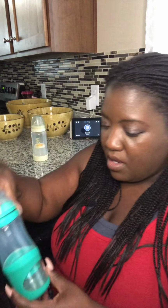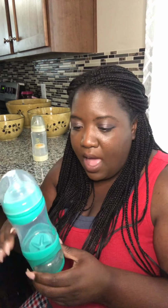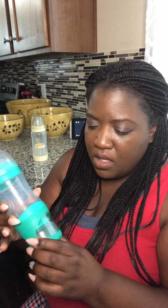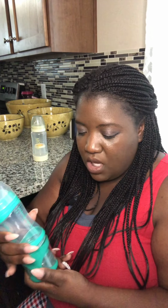Then we have the Fuel Baby. I really didn't have any cons when it came to the Fuel Baby. The only thing I found kind of difficult is that sometimes the inside may get wet, and that probably comes from cleaning, because it didn't come from the water that was put in for the formula. The good thing is you can clean it, but don't take this apart and then try to pull it loose. The best thing is to keep it closed.